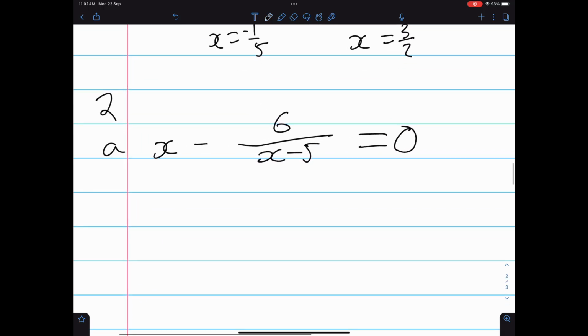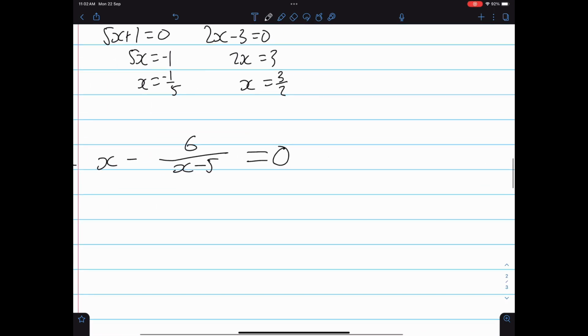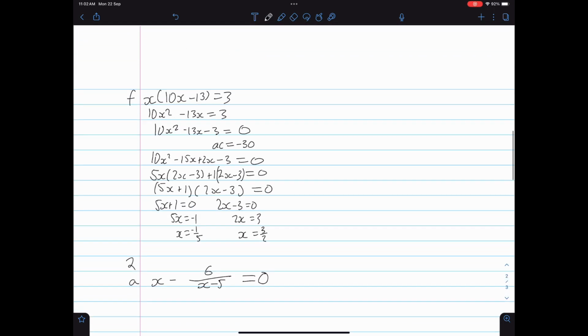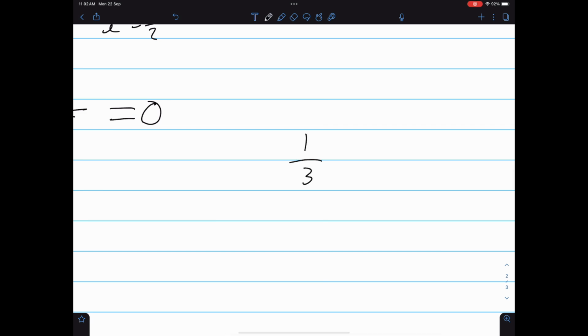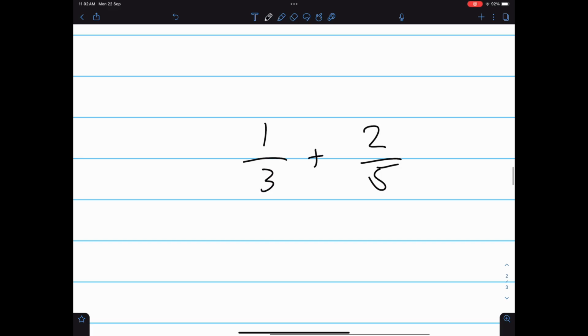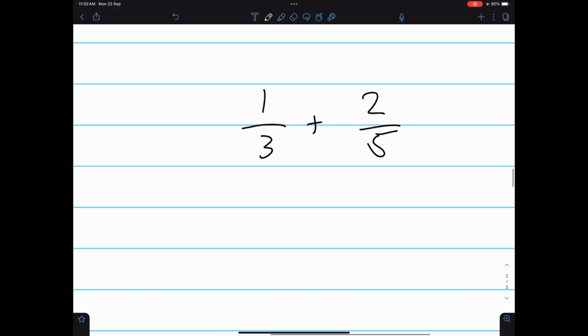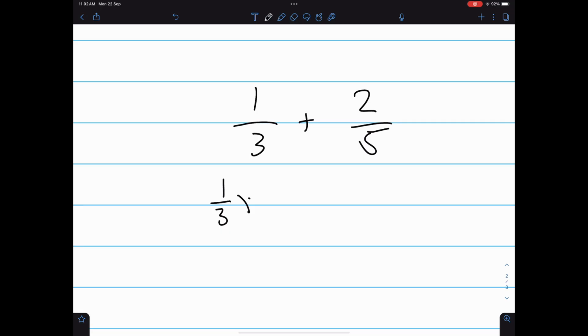So if you remember how we subtract fractions, we need a common denominator. To make a common denominator, say if we're doing 1/3 plus 2/5, we want to make this 1/3 multiplied by 5 over 5, because that's 1. When we do that you get 5 over 15. It's an equivalent fraction, but in a different form with a different denominator.